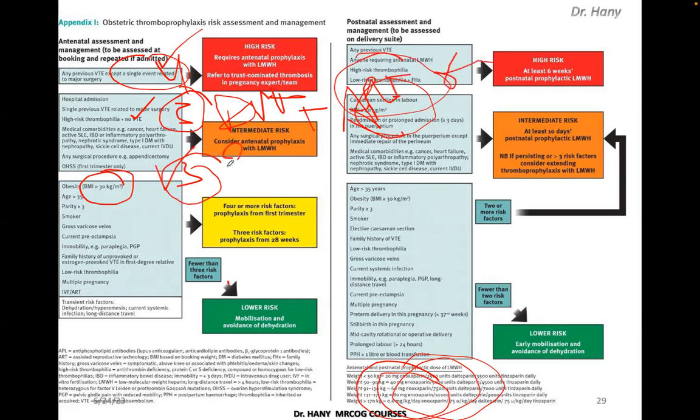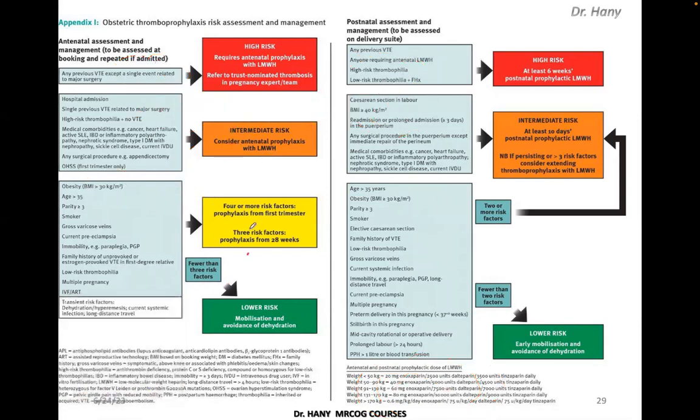So antenatal score 2. Now you know the tricks. Low risk thrombophilia alone score 1, which is the heterozygous factor V. Family history of DVT score 1. This is antenatal. Ambulation and hydration, no need. But postnatal high risk 6 weeks, because this will put her at the highest risk in the postnatal. Exam question. This is an RCOG trick to know, are you aware or no?